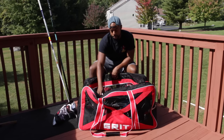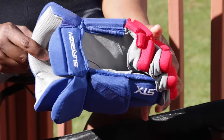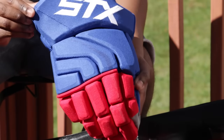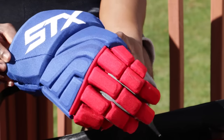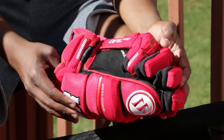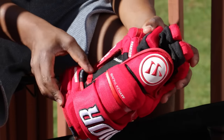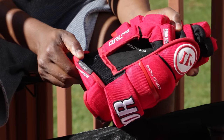Moving on to the gloves. I have two pairs inside my bag. The first are STX — these particular ones are the World Cup of Hockey colors, the Surgeon 500 gloves. They have quite a close-fitting style, which I really enjoy. The other pair are Warrior Hockey, which in my opinion make the most comfortable and best gloves out there. They're phenomenally protective, phenomenally comfortable, and even have a breathable mesh cuff.